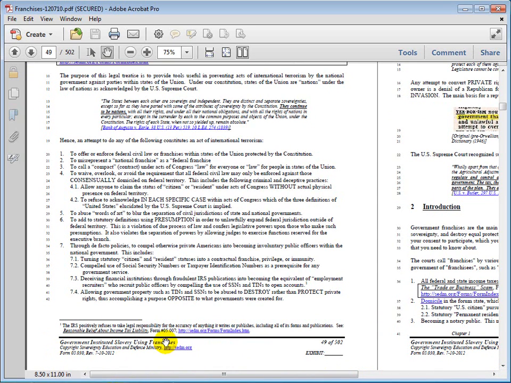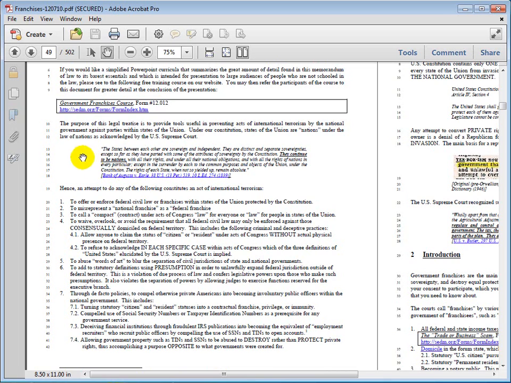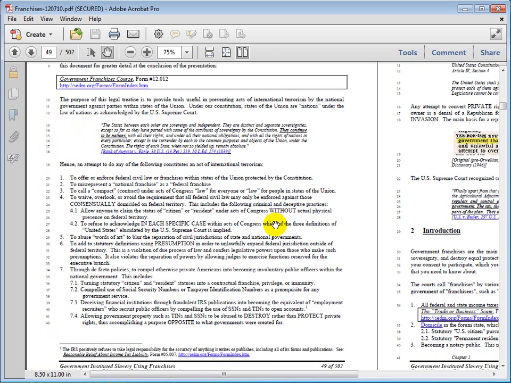So you would say Government Instituted Slavery Using Franchises. Then you would indicate the form number, form 05.030. Then you would indicate the revision date, the version that you're looking at. And then you would indicate the page number, page 49 in this case. And then you would say that lines 10 through 12 on page 49 contain the following error. And then you would list whatever the error is.